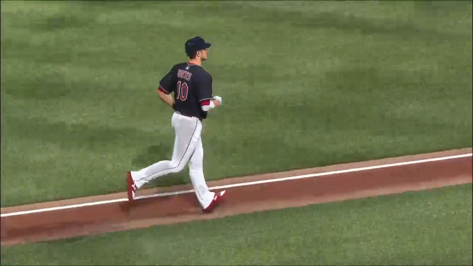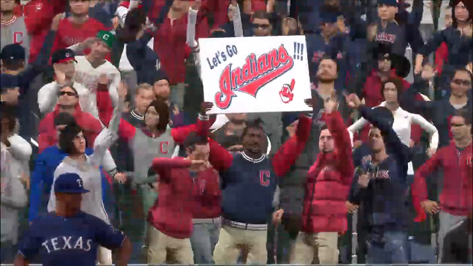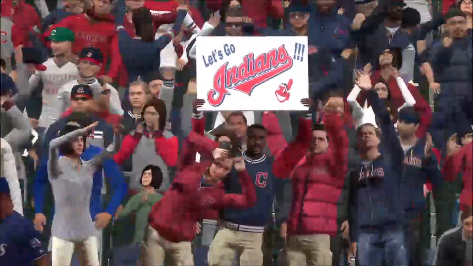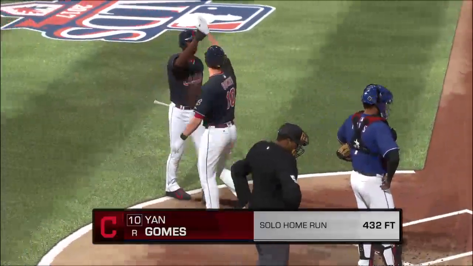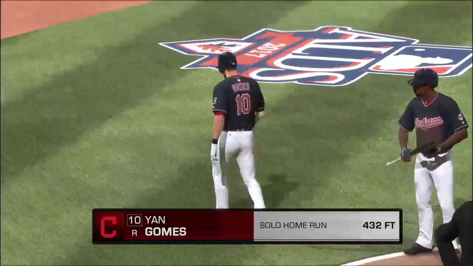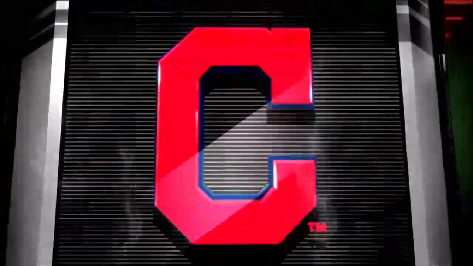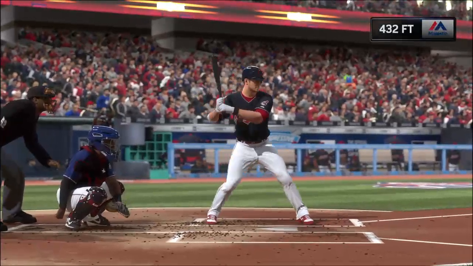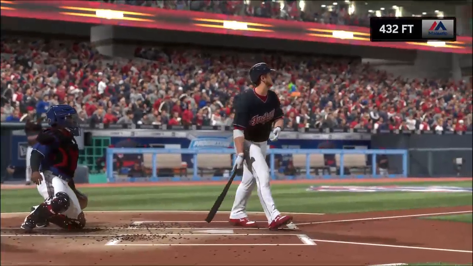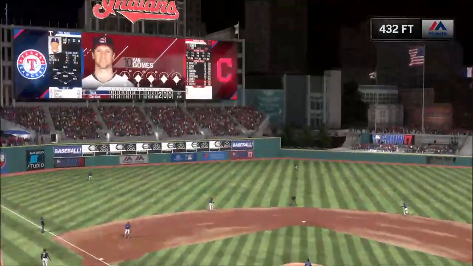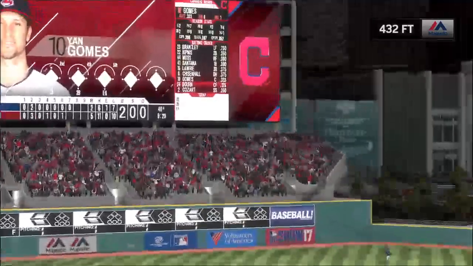His first homer here in the series as they open it up to 6-2 now. Talk about a one-man gang. He notched not one but two doubles earlier in the game, and now he goes deep. He's seeing the ball extremely well and punishing every mistake he sees in this one.